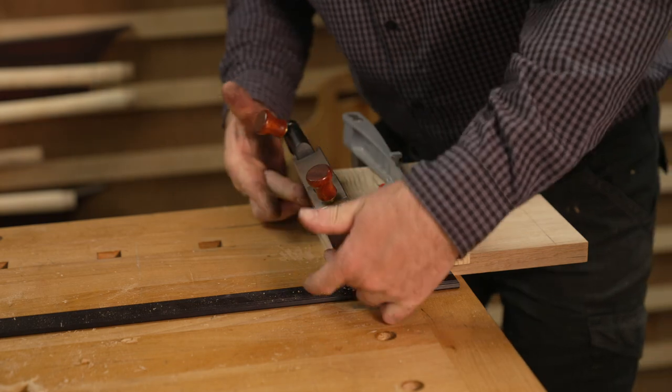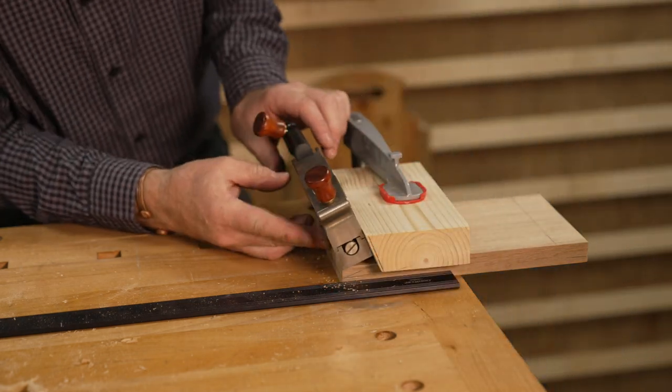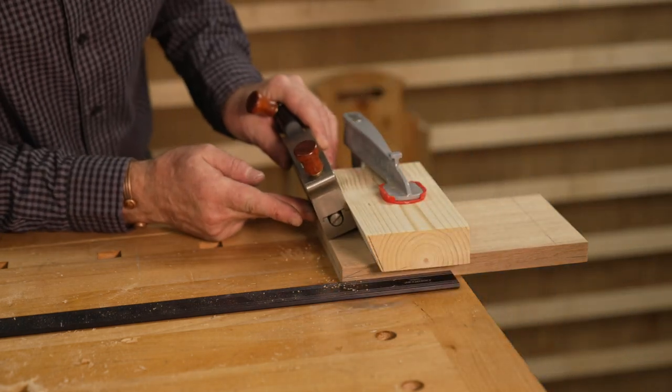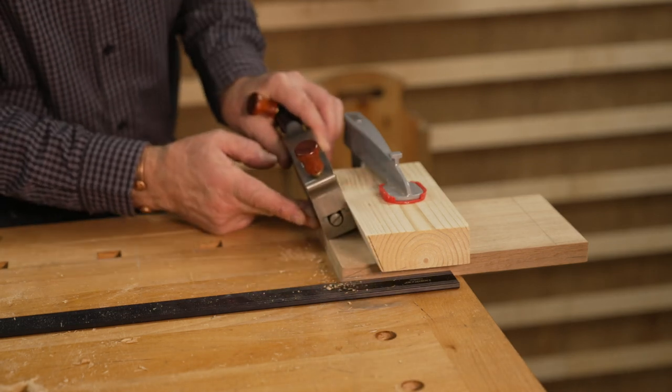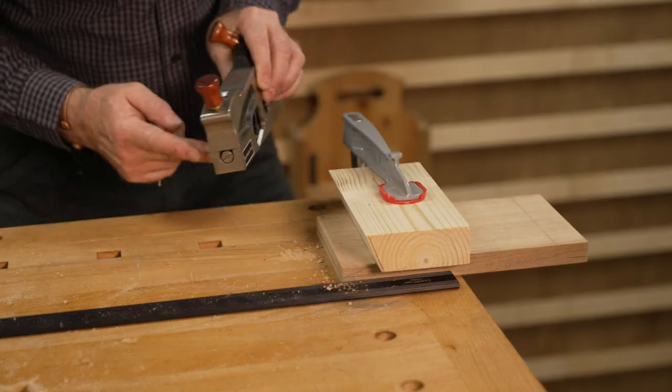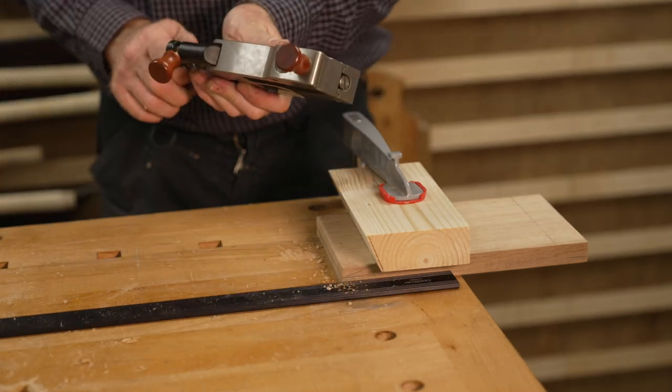Create our angle. So fingertips pushing either side, trying to get my hands out of the way so you can see a little bit with the camera. Maybe I can work left-handed. I can push across. We're going to start just to cut our angle. Going to take a little bit of time, but we're soon going to knock this off.